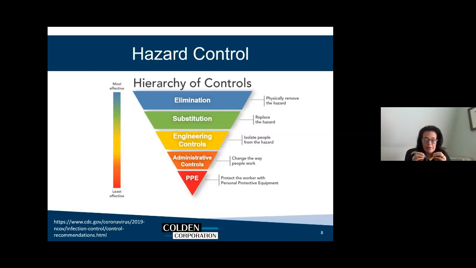Okay, we're not going to have that for a while, so we need to layer on protection in each one of these slices. And so I'm going to go through each slice, what it means for your workplace, whether you've got 5 people in the office, 50, 100, 5,000. It may mean something a little different for you, but I'm going to talk pretty high level so that as you're making notes and pulling your COVID-19 plans together, health and safety plans, you can brainstorm what this slice means for you. Next slide, Melissa.